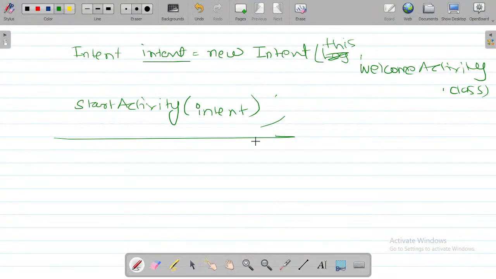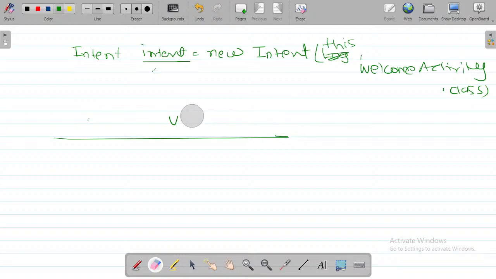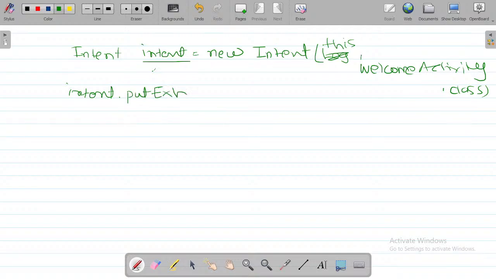Now, how can we pass the values? For example, we need to pass the username and password. When you use an intent, there are so many methods available inside it. One of the methods, when you use the dot operator, is putExtra. Here you can pass a key with a value.